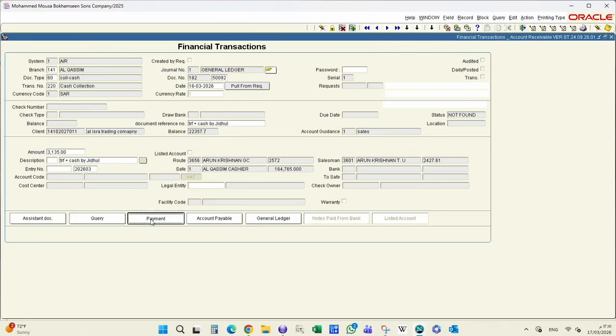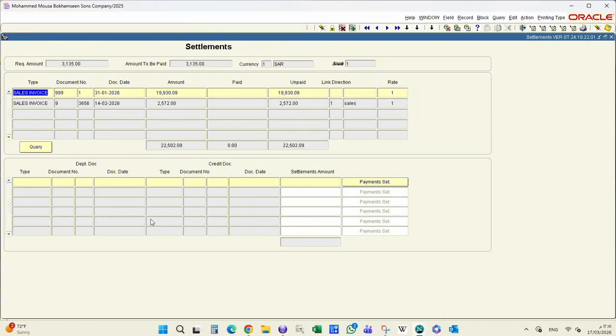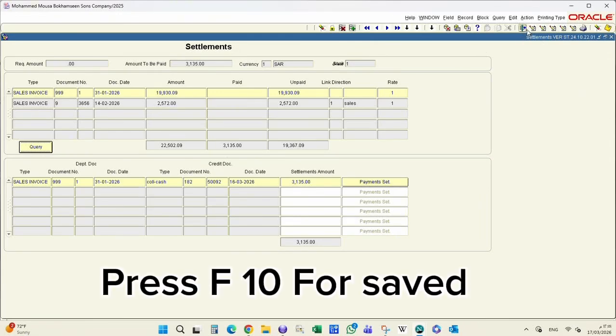After that, click on payments for collection against invoice. When you click on payments, you get this layout. Then click on the invoice against which you have taken collection. Click on it and press Control Page Down. When you press Control Page Down on the keyboard, you hold the invoice down and write down the same collection amount which you have taken before. If you enter any other amount, it doesn't give you the option to save. So just write down the same amount. So here you have finished your company credit collection as well as collection against invoice.